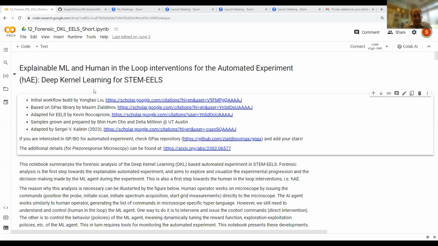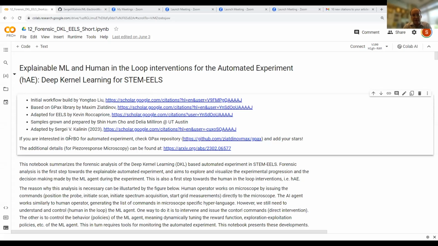I have put the notebook on the lecture website, so you will have access to it. This notebook defines the explainable ML and human-in-the-loop intervention for automated experiment for the STEM-ILS.